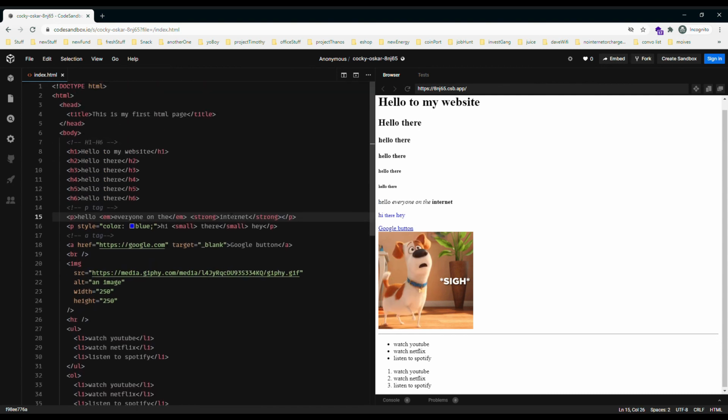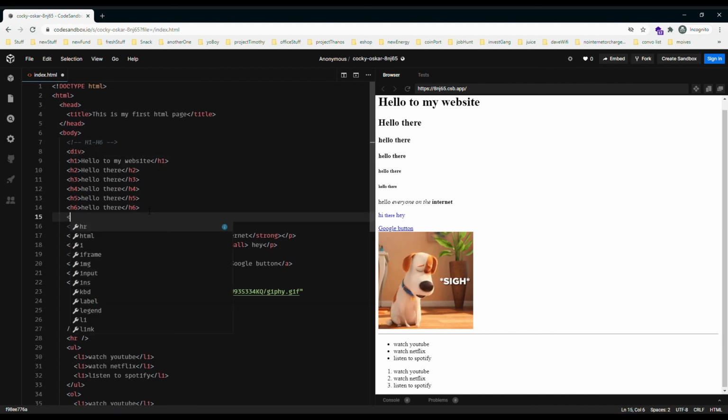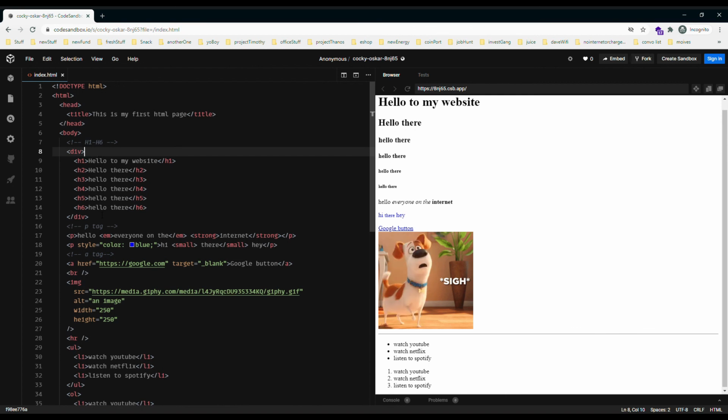So another way you might want to group up your tags is using a div. So I could create an opening div, put in a closing tag div. Save that. This can also be used to group HTML tags and elements, and it gives a little bit of structure.